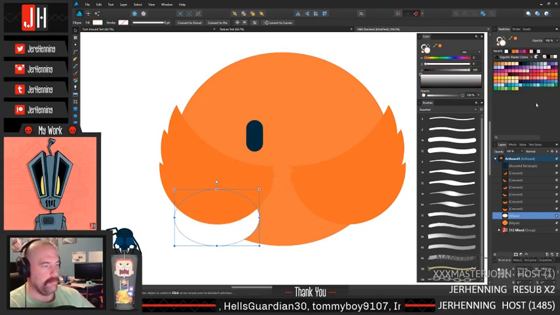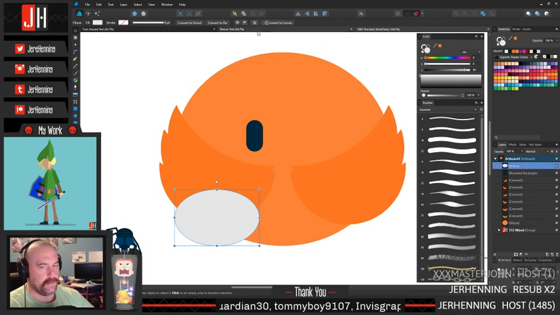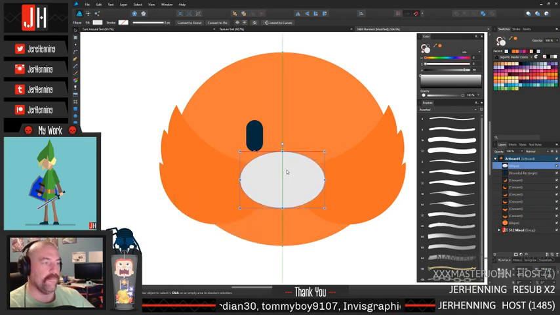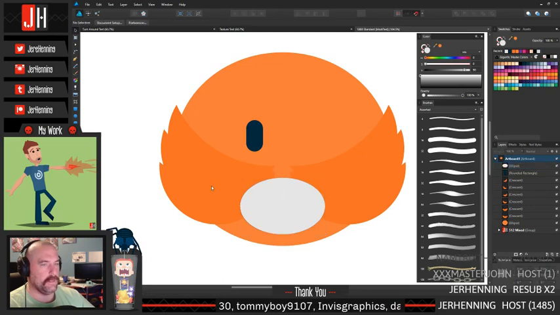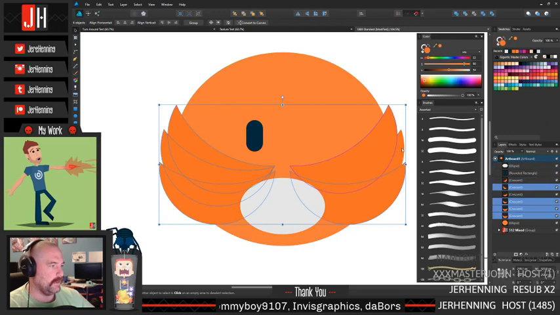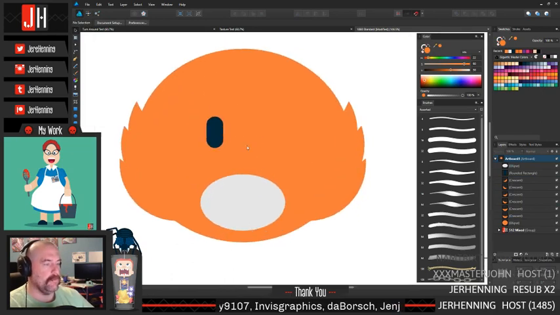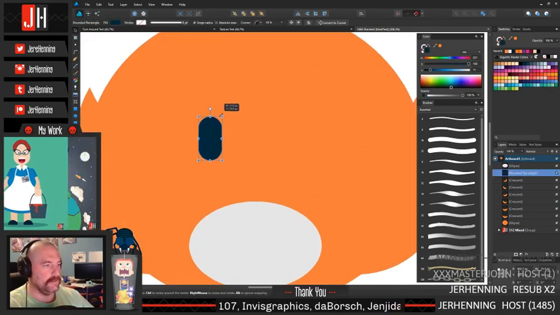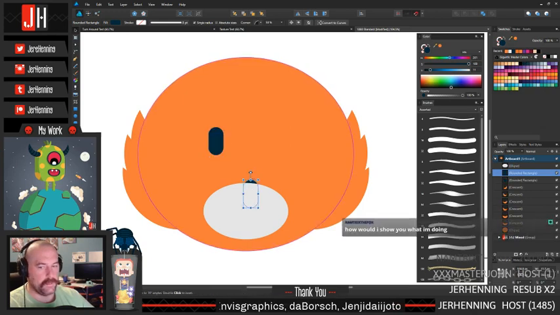And see, this is the great part about, again, where I was talking earlier, when it comes to vector stuff, I think the big thing is a lot of people get stuck on this whole perfection thing, where they're like, oh God, that's not perfect. But the beautiful thing with vector art is there is no such thing as perfect, because you can easily manipulate things later once you've made them, right? It's very simple to do. This is not a complicated thing in terms of making changes.